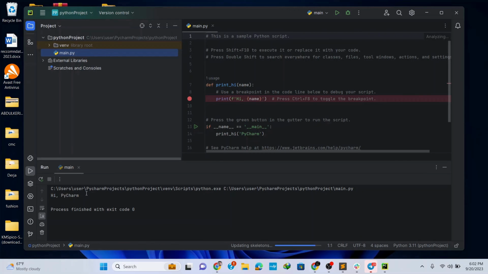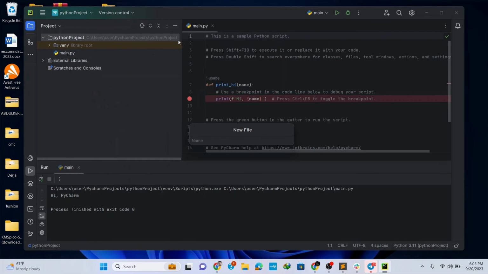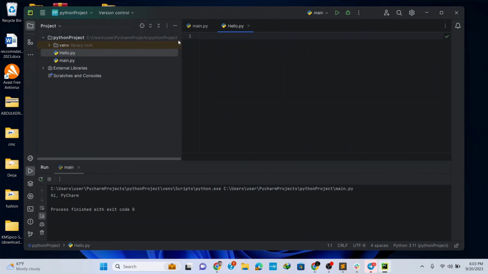Now if you want to create a new Python file, simply right click on the project folder and click on new file. And name the file as, let's say, hello.py. Here let's write a simple Python program. Print, inside of parentheses and double quotes or single quotes, whatever, hello world, and save it. Now simply click on this run button to run the file, and here we can see the output, hello world.